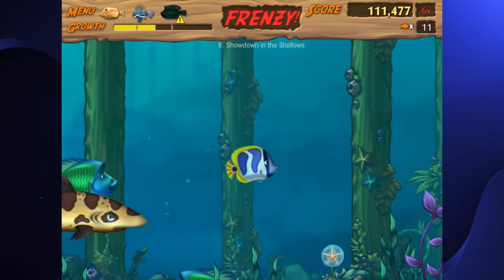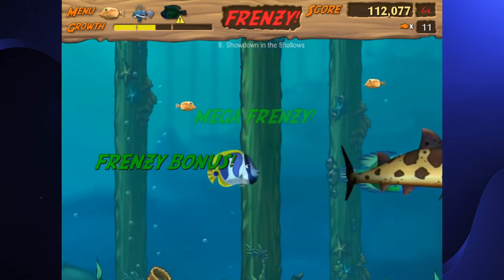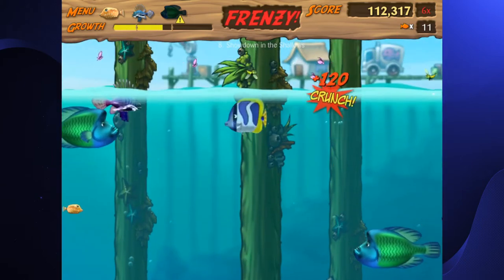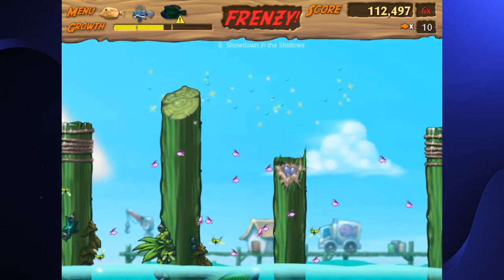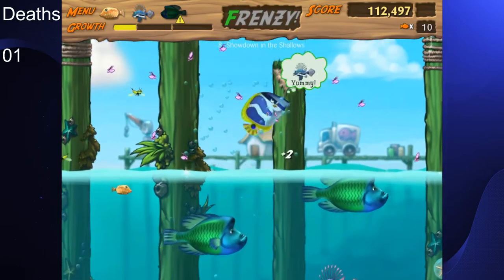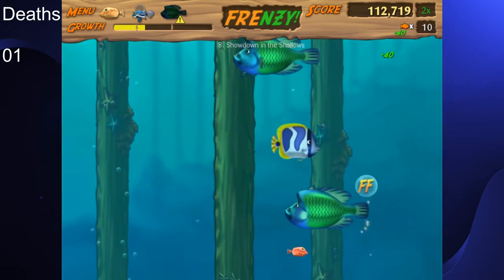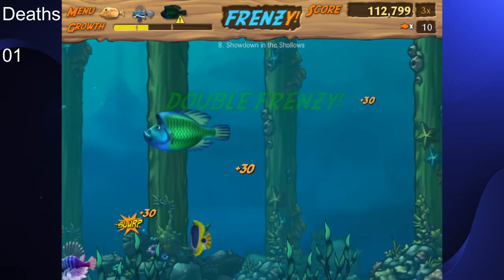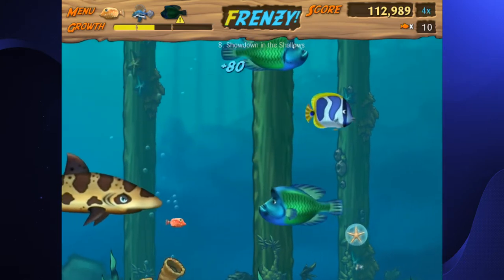Hey, by the way, I got a brand new mouse. Mega frenzy. It's a little too responsive. I really don't like how fast it reacts and stuff. Whoa. Oh! Poop! Eating frenzy. Shoot. I don't like that. Nope. Wait. Double frenzy. Triple frenzy. Oh, that's a shark.